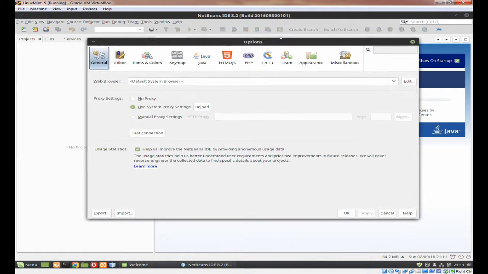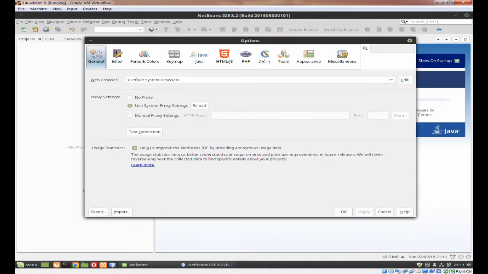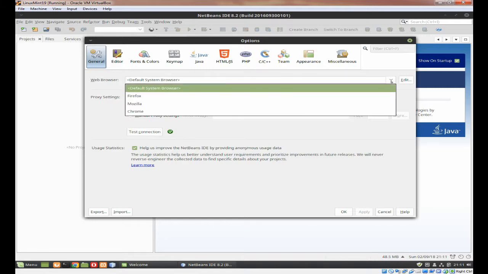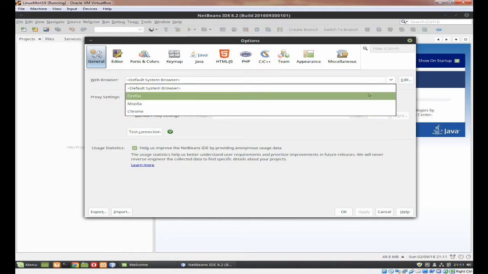NetBeans is very good at setting itself up. It should have found your internet connection and all the systems that you're using. You can test it by clicking test connection, and you can get the tick. So that's the general side. Now, for the web browser you can decide which one you want to use.